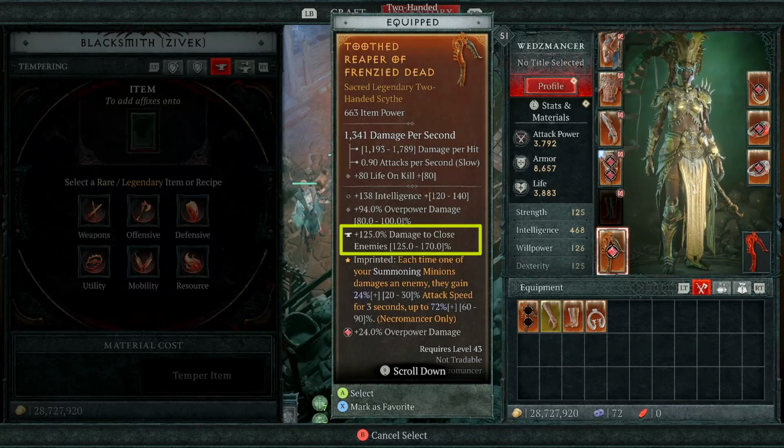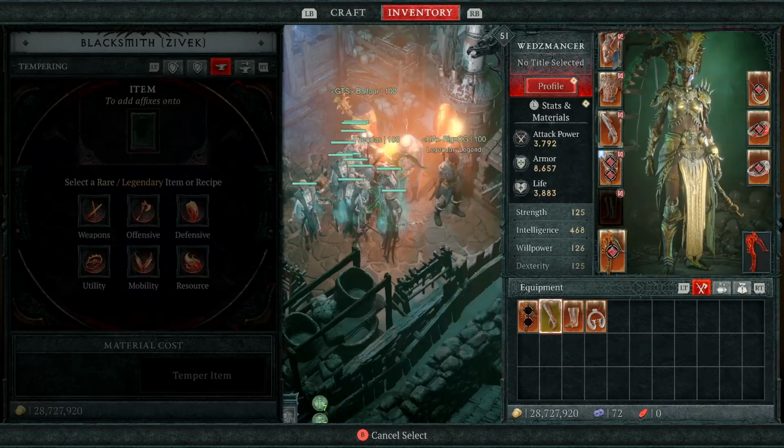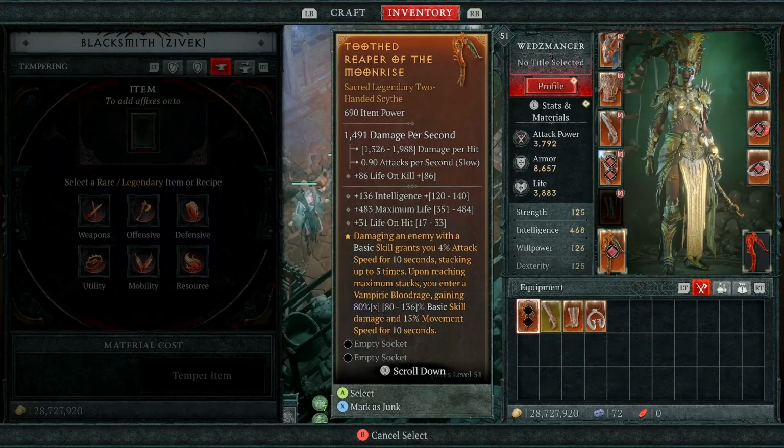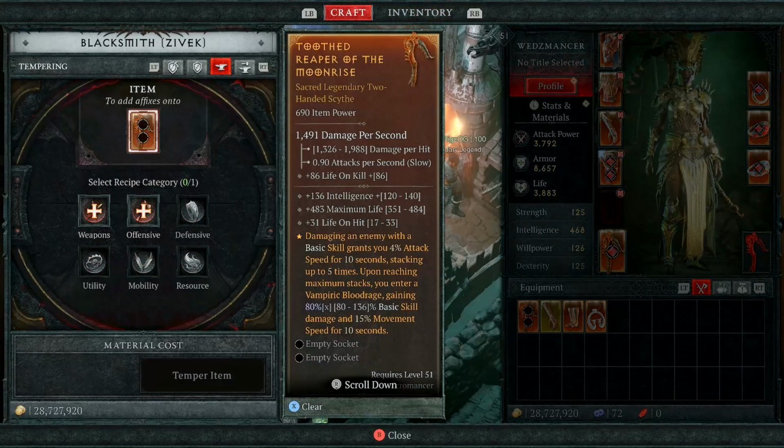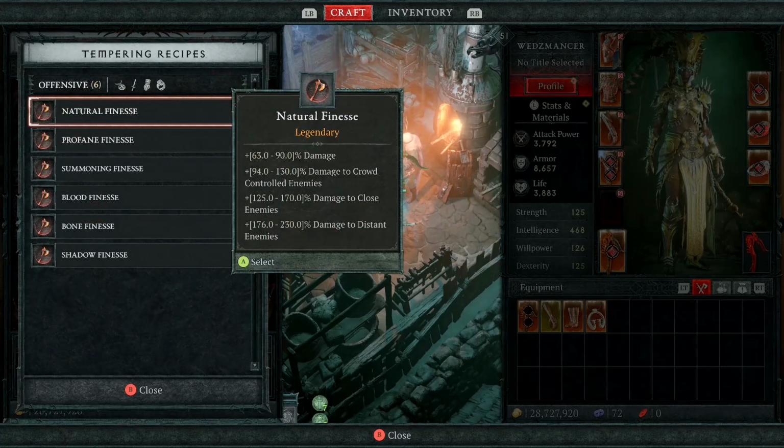So let me show you how to do that. As we are already in tempering, I'm going to use this weapon right here as an example. I'm going to click on this one, and go to offensive. And then in the offensive, you want to go to Natural Fitness. As you can see here, you can have damage to crowd controlled, damage to close, and damage to distant, but mostly you're looking for the flat damage, the first one.